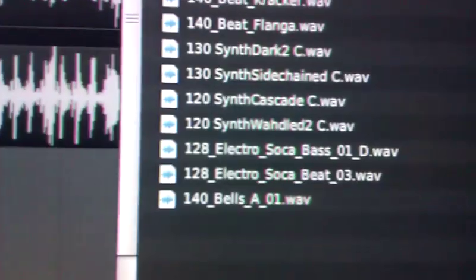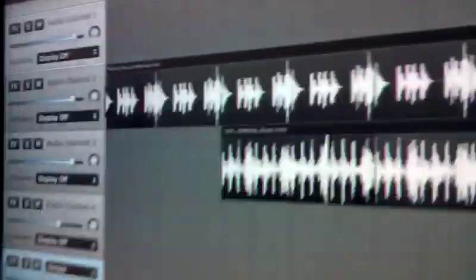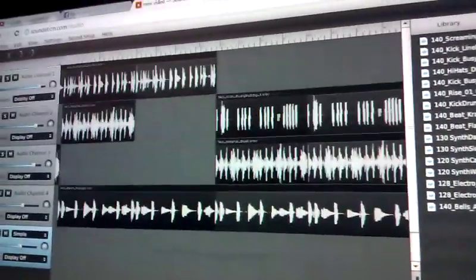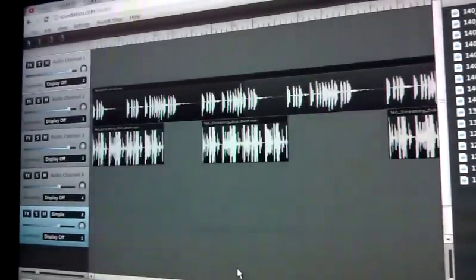As you can see, most of them are 140 beats except for these parts right here. It's like a dance section. So I usually use probably 2 or 3 channels to start it off, just get a good beat going on, and as the song goes I'll incorporate other channels. This song will have 4 channels, as you can see.